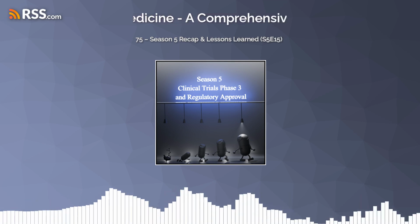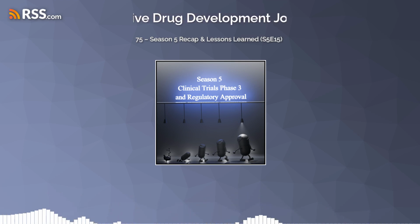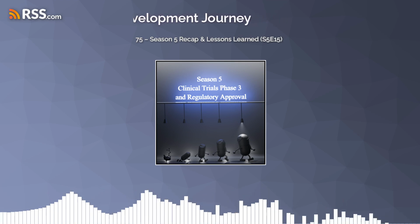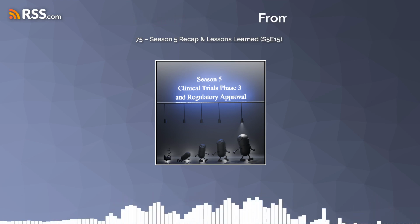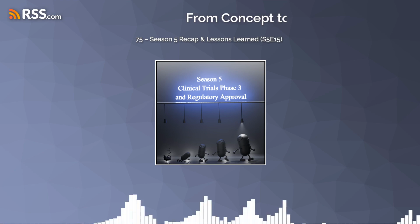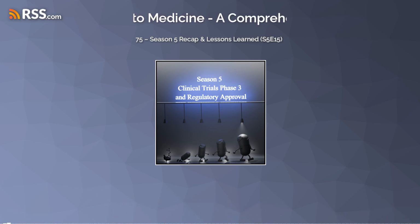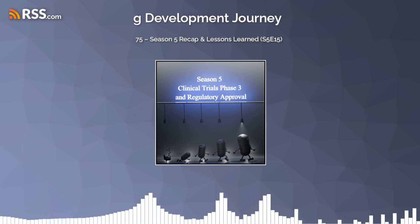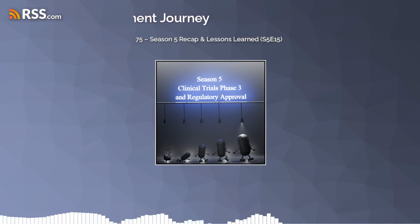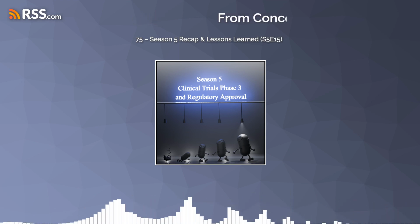Absolutely. Okay, now we mentioned different trial designs earlier, like parallel and crossover trials. Can you tell us a bit more about when you might choose one over the other? Sure. So in a parallel design, you have two or more groups of patients, and each group receives a different treatment for the entire duration of the study. So one group gets the new drug, one group gets the placebo or the standard treatment, and that's it. That's it. They stay in their assigned groups throughout the trial. Okay, and that's pretty common, right? Yeah, that's the most common approach. It's straightforward to implement and analyze.